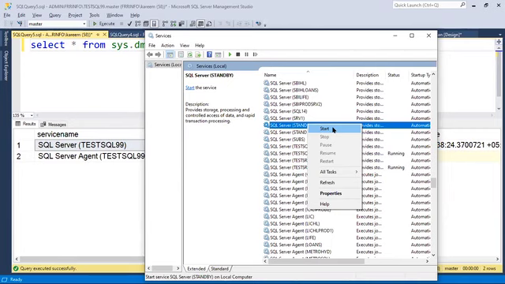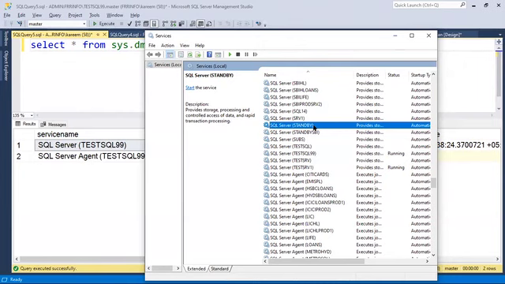Logon failure. Whenever we see the error message logon failure, immediately we have to understand it is a problem with the service account. Clear, right?